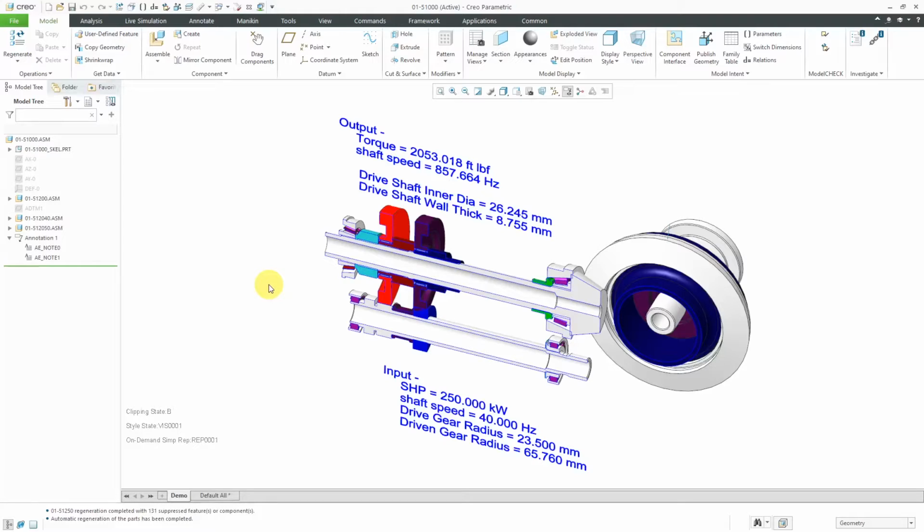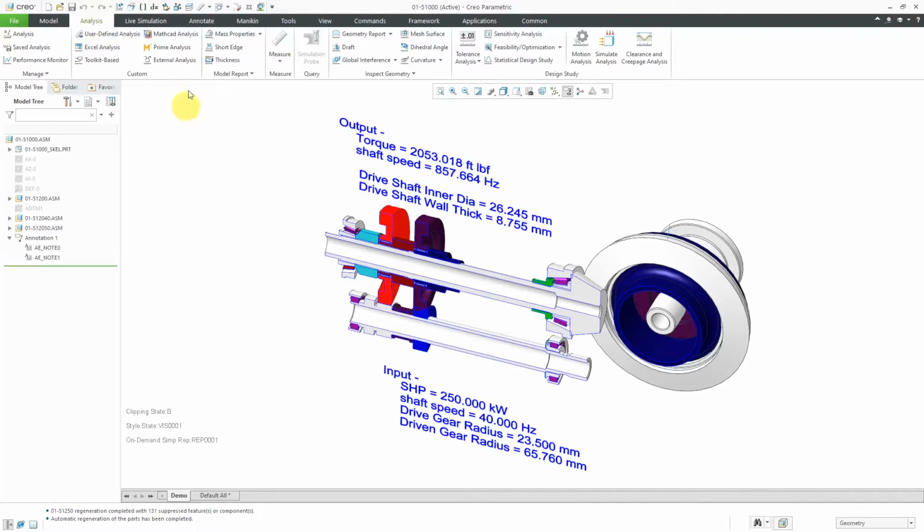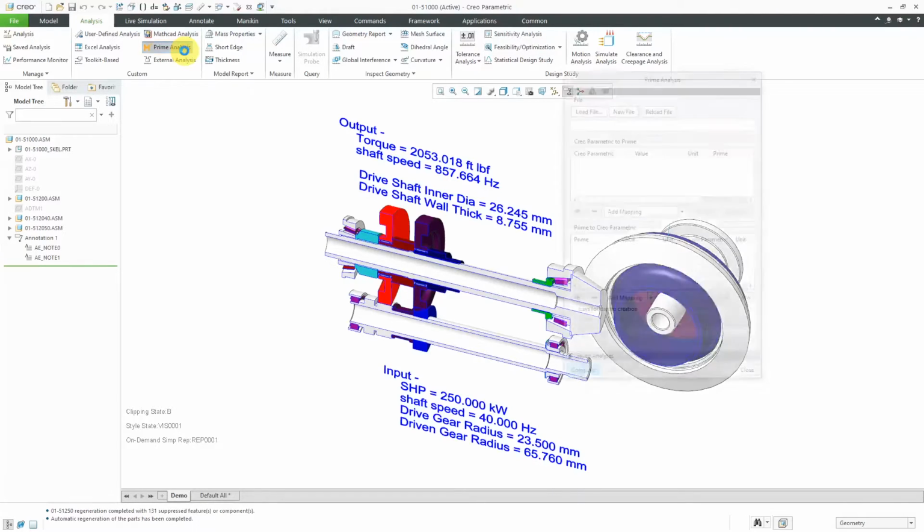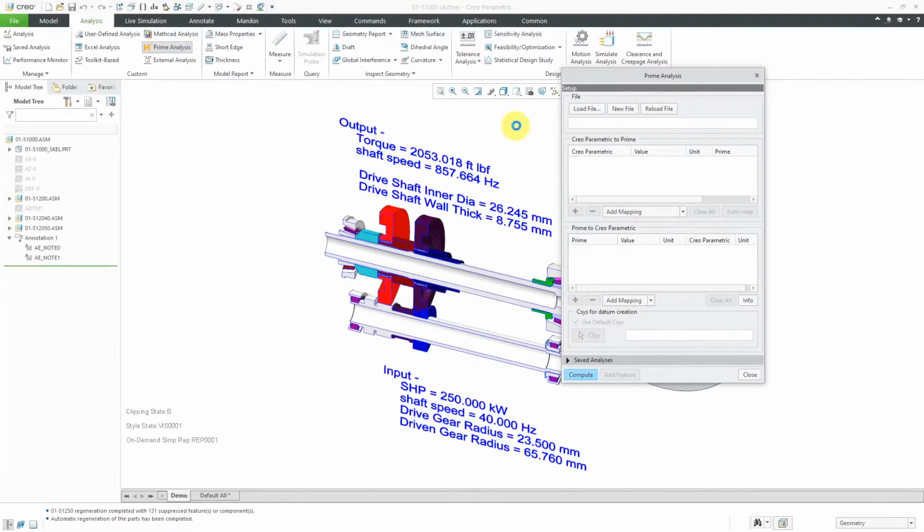To do the Mathcad Prime analysis, you're going to go to the Analysis tab, and you have 2 different choices. There's Mathcad Analysis and Prime Analysis. If you're using a Mathcad analysis, these are for the old Mathcad 15.0, 14.0, and 13.0 worksheets if you want to connect them to it. But if you're using Mathcad Prime, you're going to use the Prime Analysis, and that's what I'm going to choose. I'll go to Prime Analysis, and here we have a dialog box over here. And now I'm going to load in the file.